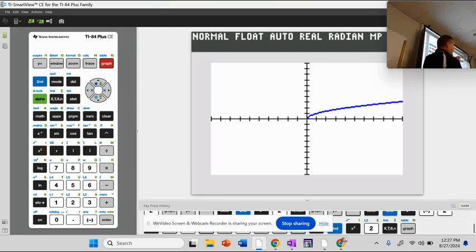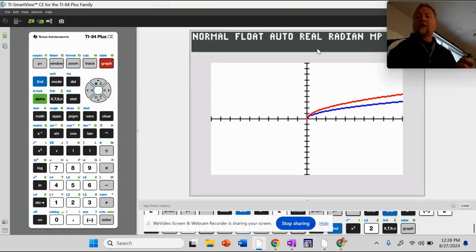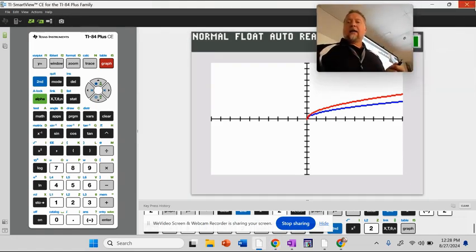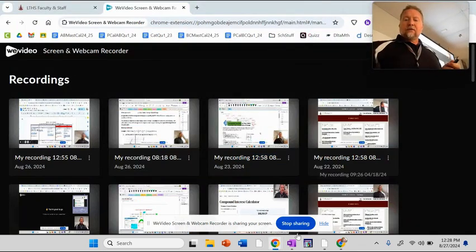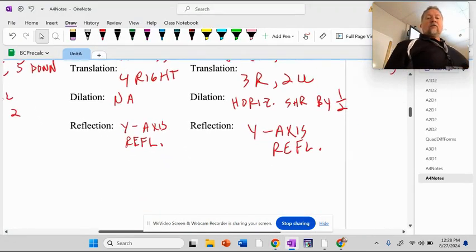Then I'll show you why this is considered a horizontal shrink. What ends up happening is 1, comma 1 turns into half, comma 1. So it got pulled towards the y-axis. So it does look like it's kind of stretched this way, but it's really the x-axis values get pulled this way towards the y-axis. So that's why it's considered a horizontal shrink. Shrink is towards. All right. So that's I think pretty powerful there. Seeing that in action there. Got that covered. Whoops. And now I got that silly little screen there. All right. Moving along.